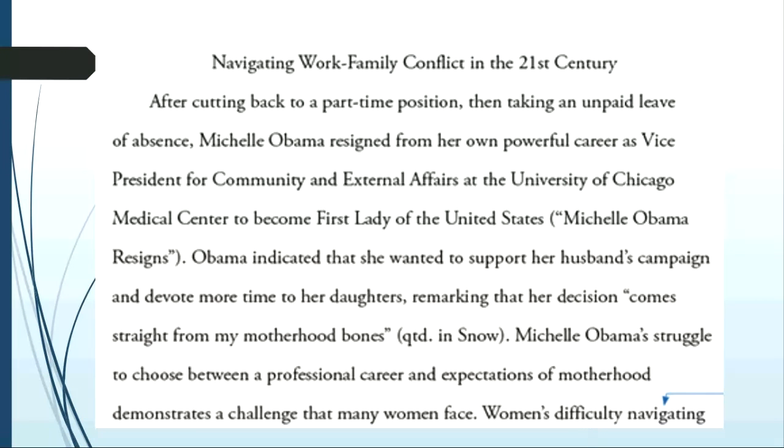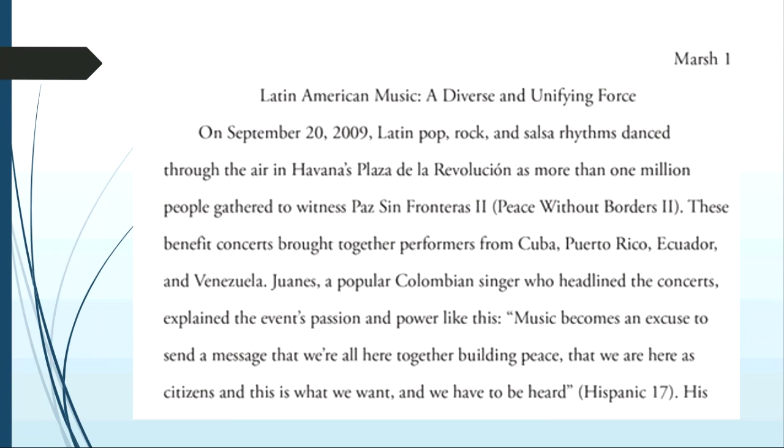Kathleen Marsh's draft paper on Latin American music doesn't have a works cited page, which is something that your own drafts for this class should never lack. But it's an important example of how you can use classification to organize an informative paper. You can read more about this type of organizational strategy in Chapter 12 of your ebook.